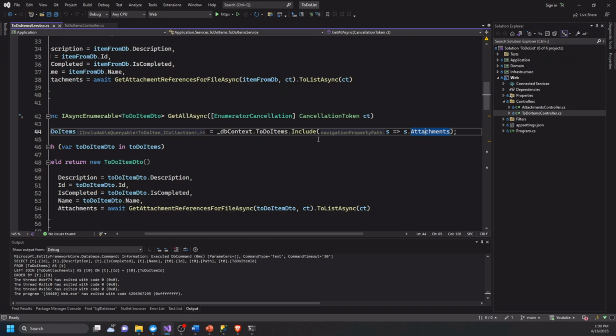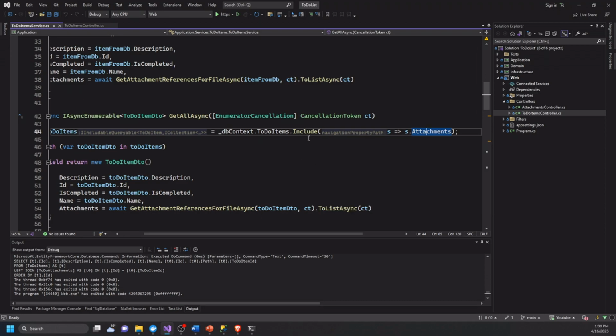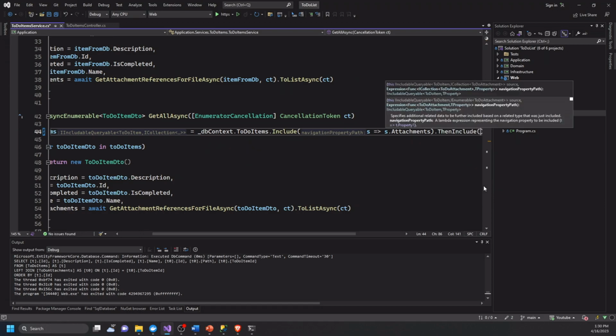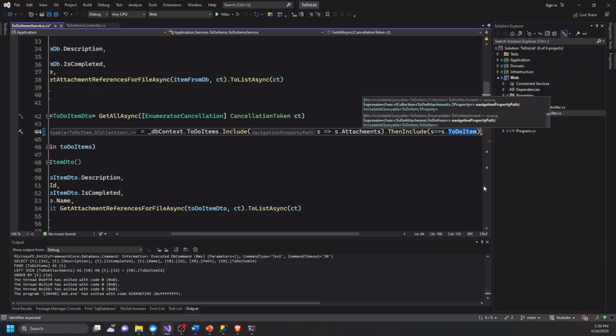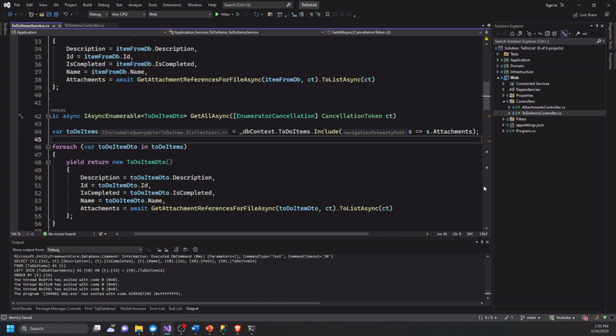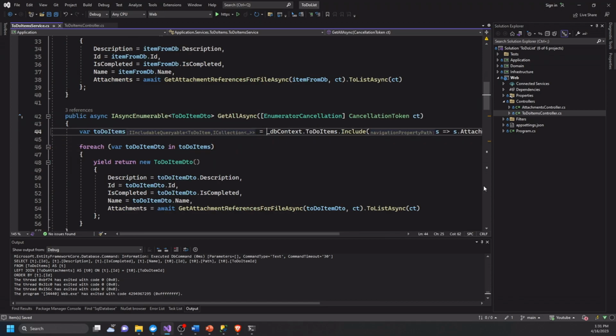Why is that? Basically because of resource management, and in order to not create huge SQL queries which are not required. So if we want to have attachments, so our relationship, we have to use the Include option. If we want to have in attachments a reference to our to-do item, then we have to use ThenInclude and specify a to-do item right here. And we can go with Includes and then Includes forever. Just to remember, every Include can create a bigger query. So if you have 12 Includes in your SQL query, it's a good moment to think about why.